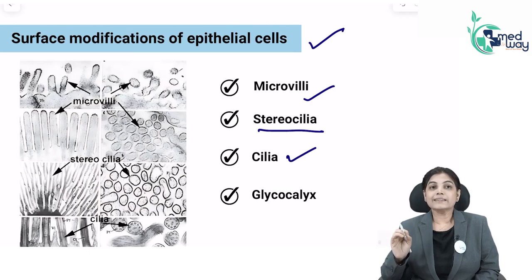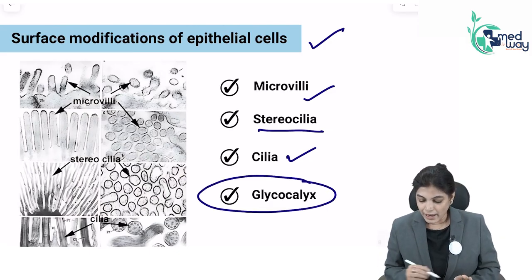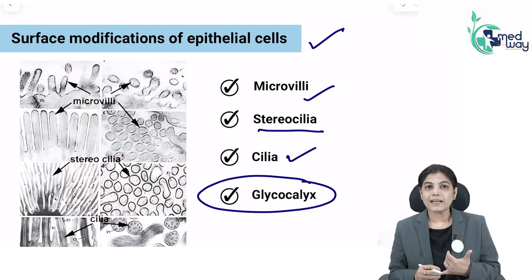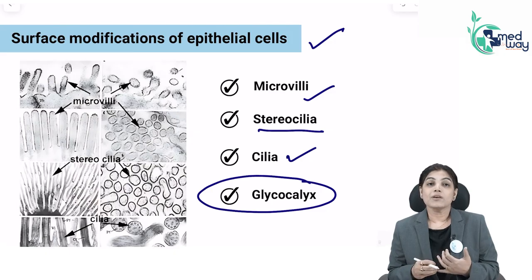Cilia are motile, and they are present in the respiratory tube and the fallopian tube. This is very important for preventing dust particles, foreign structures, organisms, and infection from entering the respiratory tract. They move it out by the movements of cilia. They are also present in the fallopian tube, where they are important for the movement of the ova so that fertilization can take place. Glycocalyx is present on the apical aspect, in the intestine, and its function is concentrating the ions before absorption.